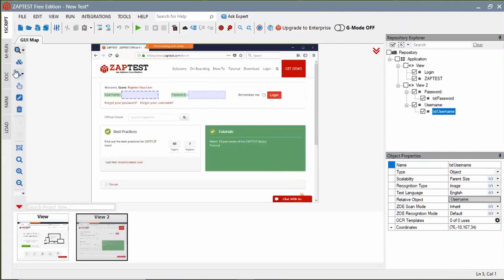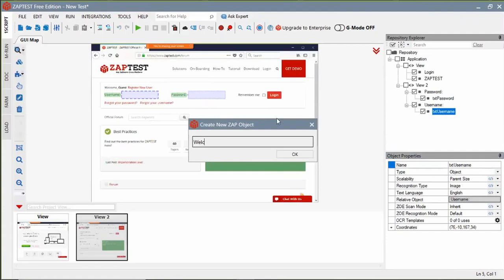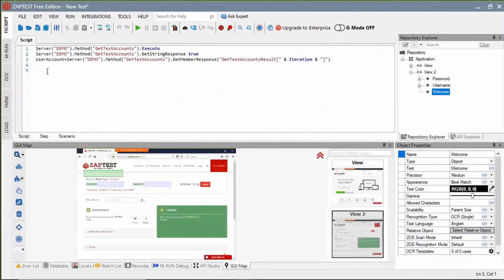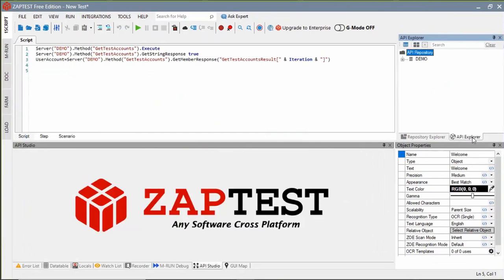After login, add an object for the welcome message. Now add UI related steps. You can see that the objects that I got after scanning web pages appear in the repository explorer. API Explorer has objects that I got during the API part of script development.